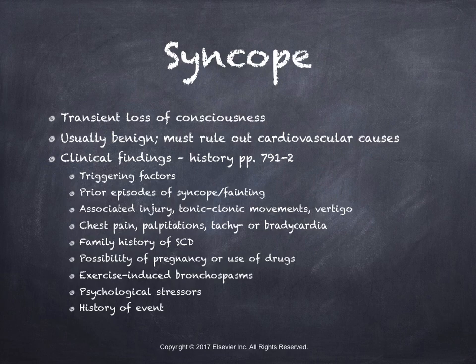We want to know if they've had prior episodes of syncope or fainting. This could mean that they are, quote, a fainter, or it could be a sign that they have an undiagnosed arrhythmia and that it's presented with several episodes of syncope. So we also want to find out how they have been evaluated in the past, if they've had previous episodes of syncope. Maybe they fainted 4 or 5 times, but this is the first time the mother has brought them in or sought care about it. So that's going to play a role in what we do to work it up.